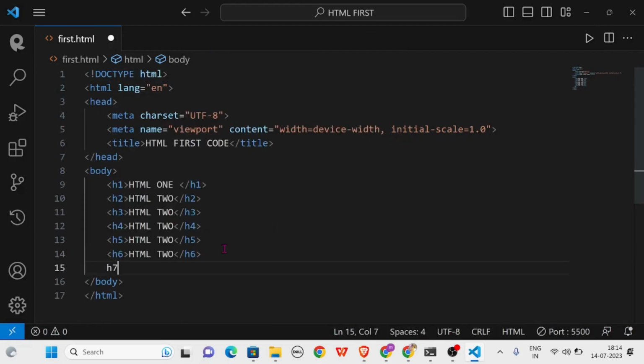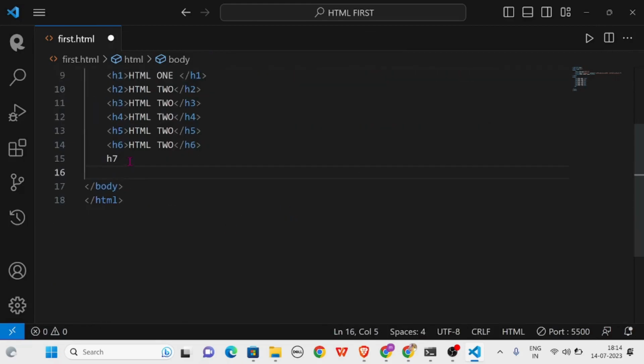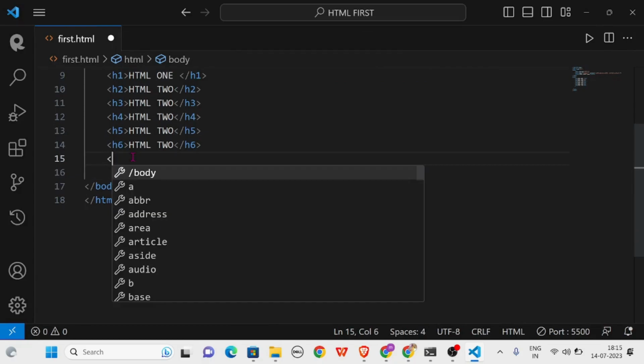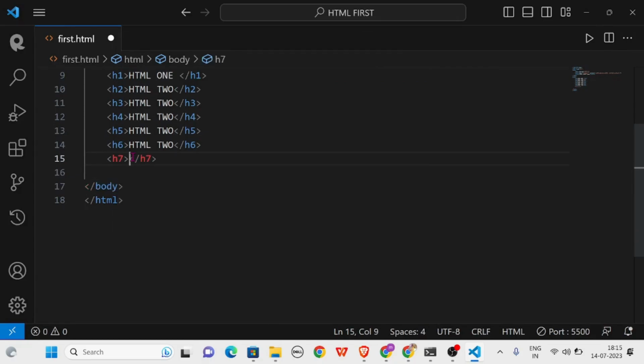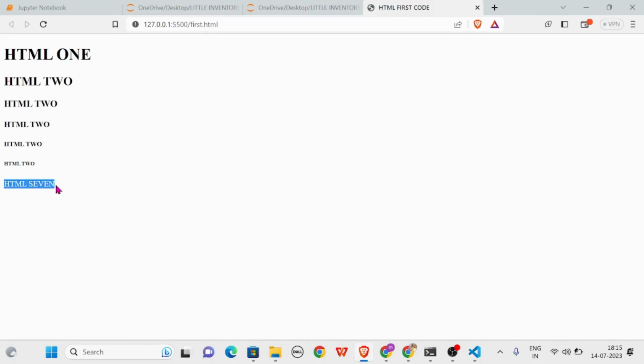If I use h7, I'm getting nothing. If I use my h7 tag over here and write HTML7, see guys, what's the change now? I'm getting this one. This is not bold. I'm not getting the bold text over here, I'm getting only this.